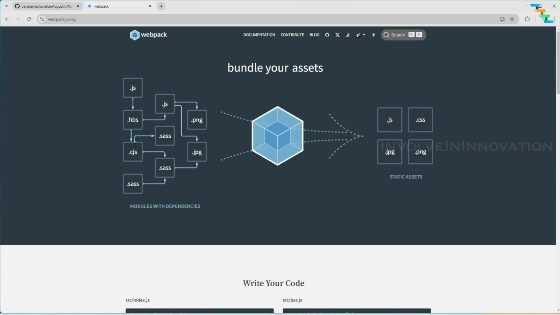Here, understanding of Webpack is really the key if you are a front-end developer or a full-stack developer. Even though there are too many replacements for Webpack in the current world, like Vite, Parcel, all those things, having a solid understanding of Webpack will be really helpful for you in the long run. Particularly in this AI world, it will generate all the code, but if you have a solid understanding of Webpack, if something goes wrong, that will help you debug the issues.